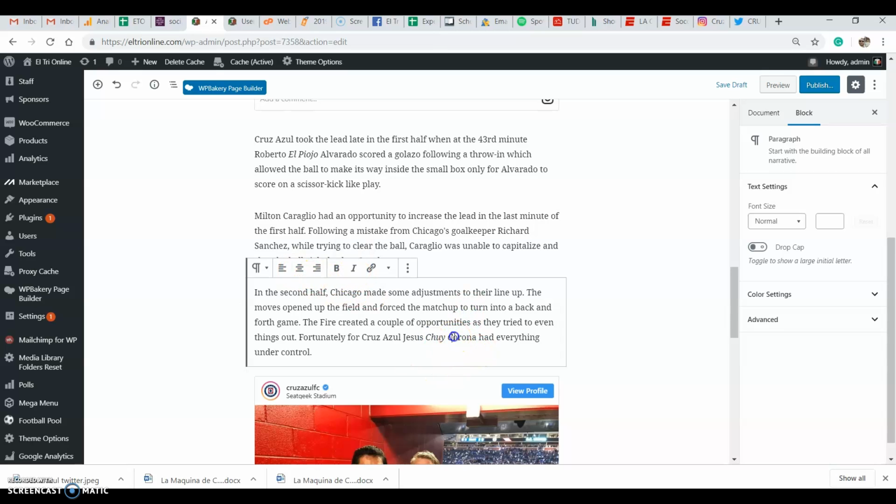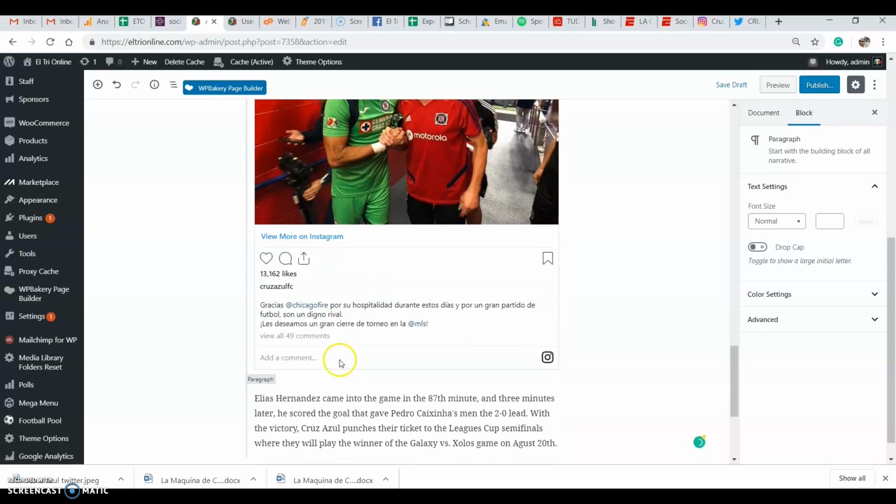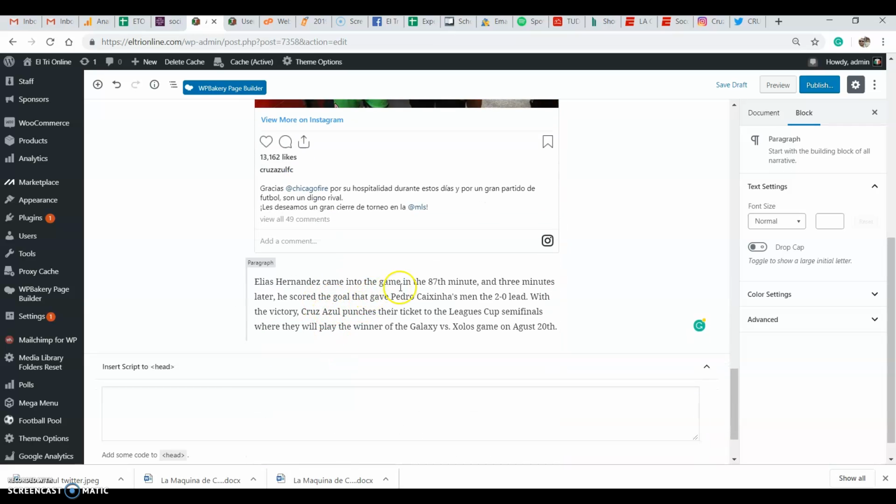Chuy had everything under control. Elias Hernandez came into the game in the 87th minute, and 3 minutes later scored the goal that gave Pedro Casino's man the 2-0 lead.